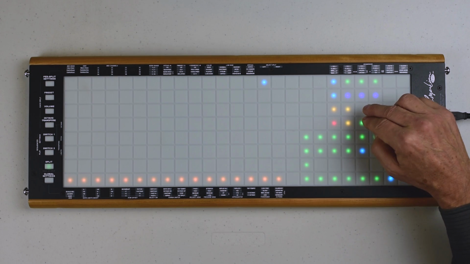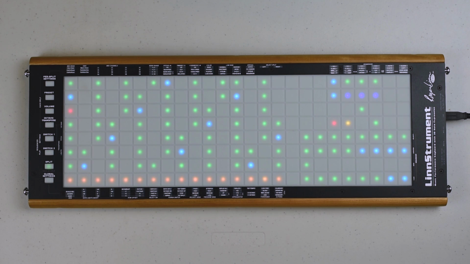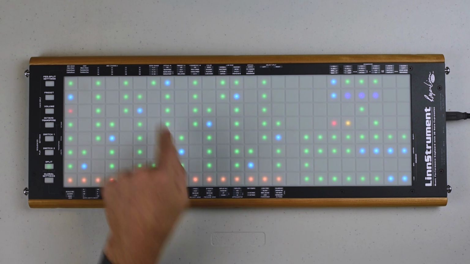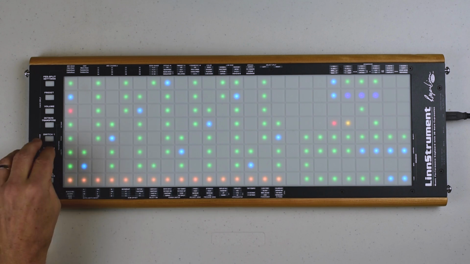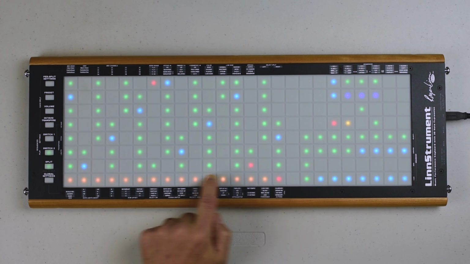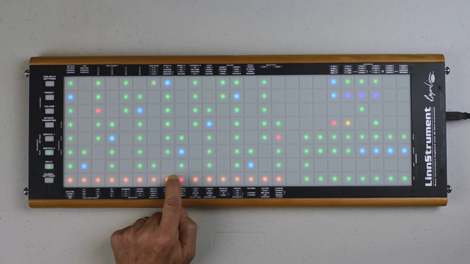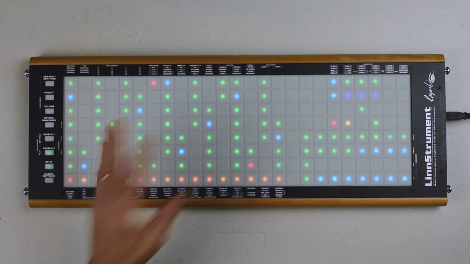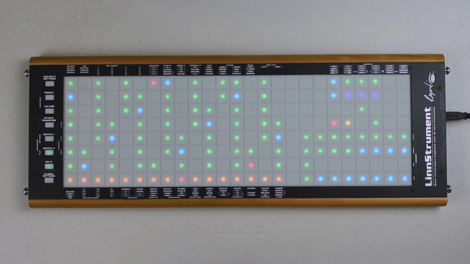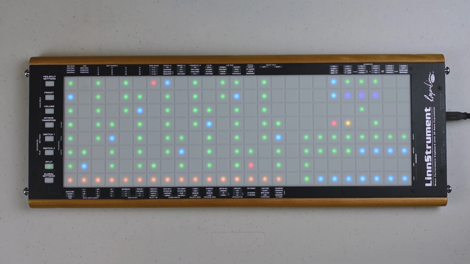And the third view is notes view. And this gives you a view just like your normal performance view. And in this case, the notes that are playing in this sequence will appear where they would in the performance view. So if I scrub through them, I can see which notes are playing at each particular place, and I can enter them in that way if I wanted to. In this case, they would appear in red, just like the played notes do in performance mode.